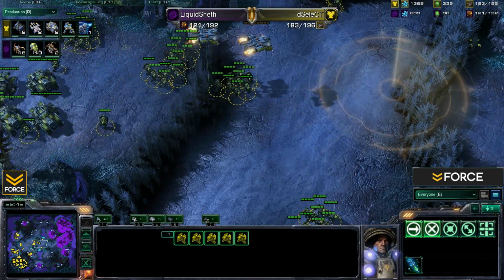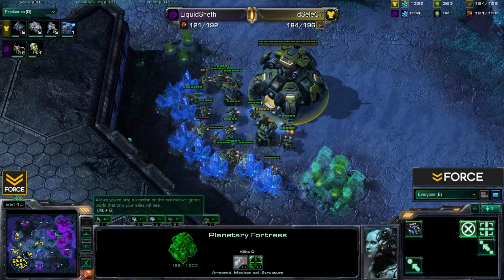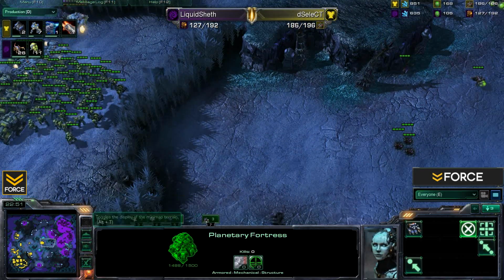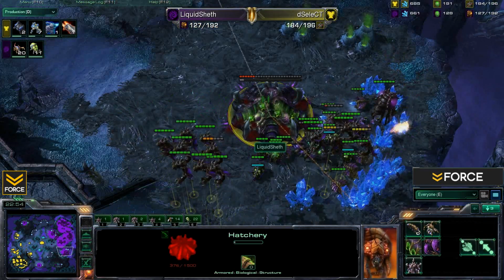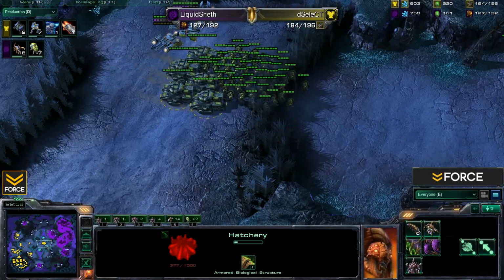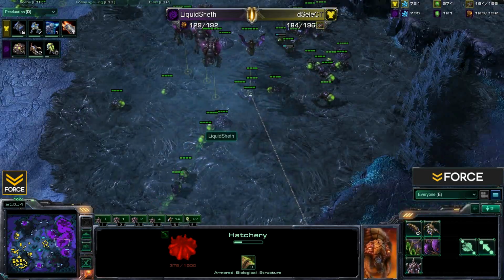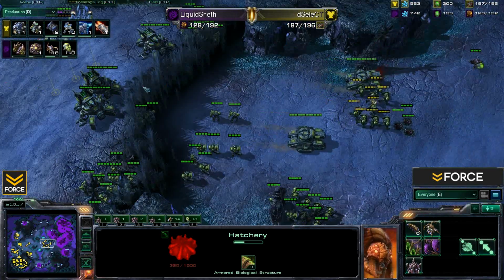So there's a scan, unsieging those tanks, pushing forward. We got that planetary over here as well as a couple turrets to defend against those mutas, and we are going to be seeing that slow push again from Select. Another dropship over here. That gets taken out, though. Didn't manage to take out that hatchery as Select was hoping to do. He's getting ready to push forward. We got a decent spread of Speedlings and Banelings over here. Not sure if it's enough, though.